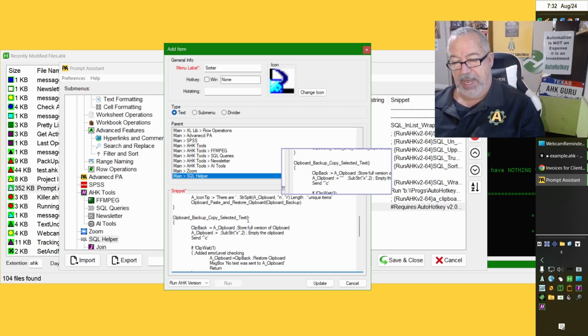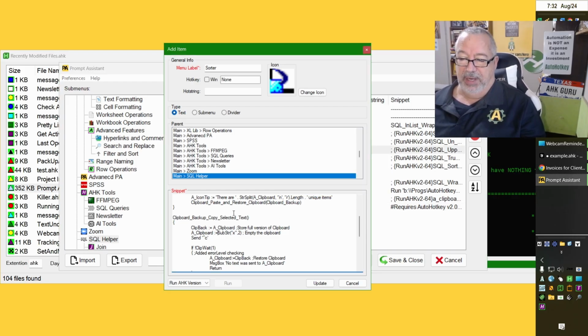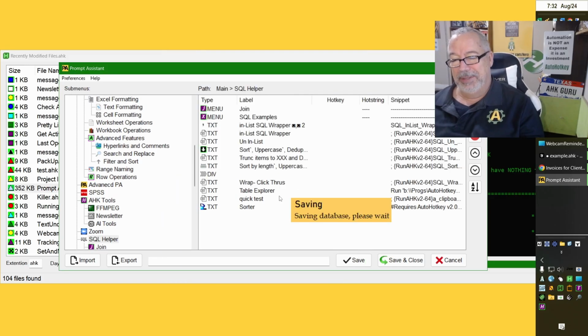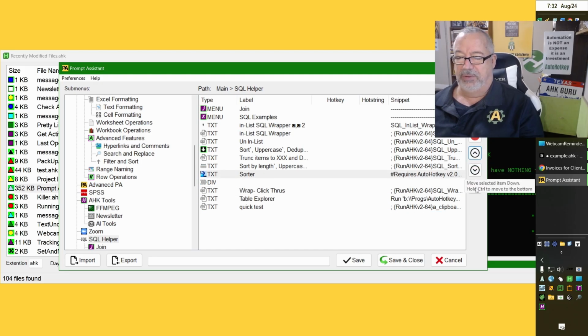So I played around and came up with this really dumb answer. What it does is it uses substring on whatever character here. This could be whatever character you want. One character, but says grab the second position. Well, there's only 1 position, so it returns null, basically. It's empty, and that ends up clearing my clipboard. So it's a dumb solution, but it's a solution. Let me move this up some because I didn't see it there. Oh, I have a new sort functionality here too, but save, close.